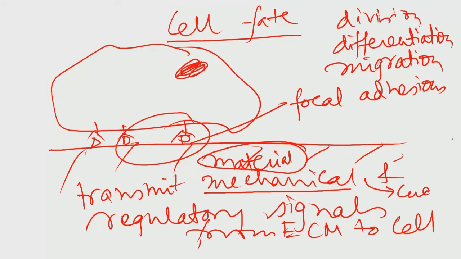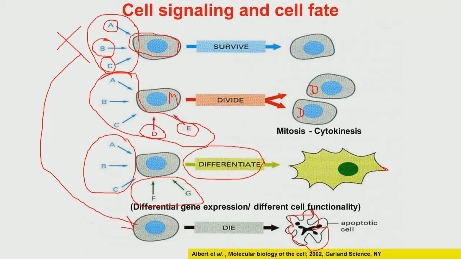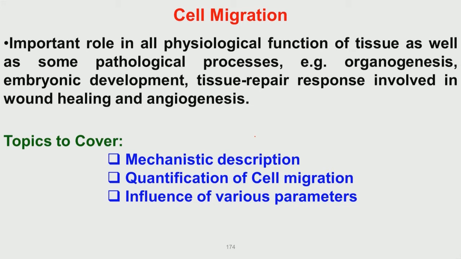Depending on the combination of signaling molecules, if you go back to the last slide in the last module, depending on the combination of different signaling molecules present in the extracellular matrix, or which a given cell receives, it can decide to undergo cell division, differentiation or migration. Having said this, let me now discuss each of these topics in a little more detail, and we would like to develop some understanding of how these cell fate processes take place in a biological system containing biomaterials and different cell types. So, first one is cell migration.